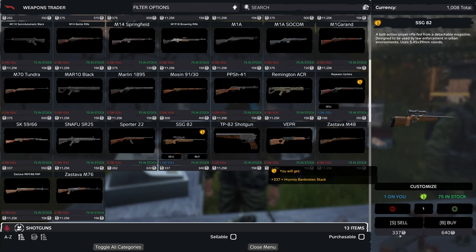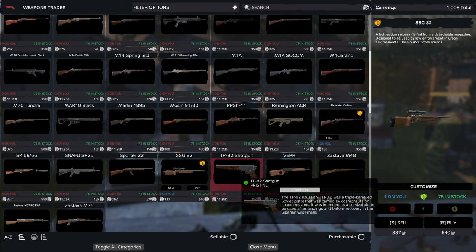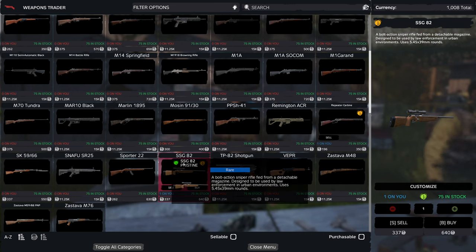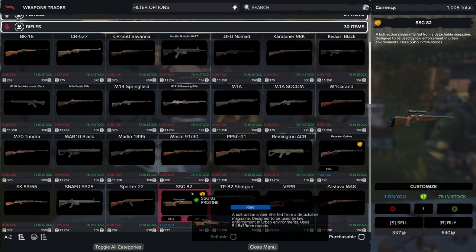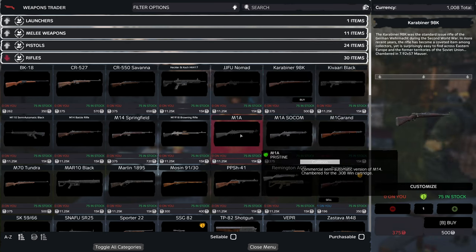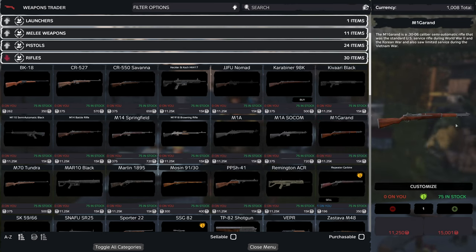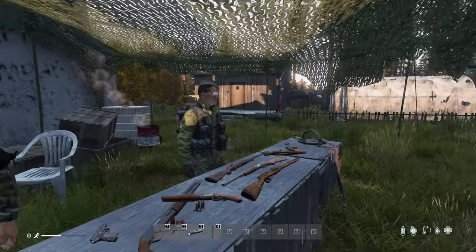I got one of these. Oh, they only want 300 for that. What about the car? Where's the car 98? Again, 300. I've got two of those. M1A. Whoa, 11 grand. Damn. Okay, need to find one of those. And the M1 Garand as well.